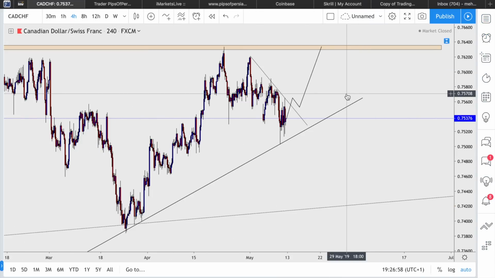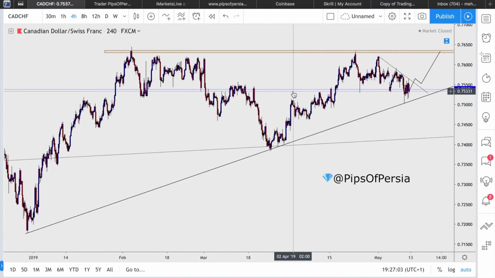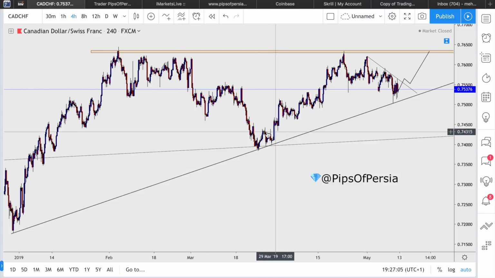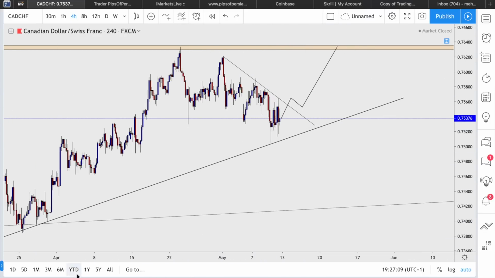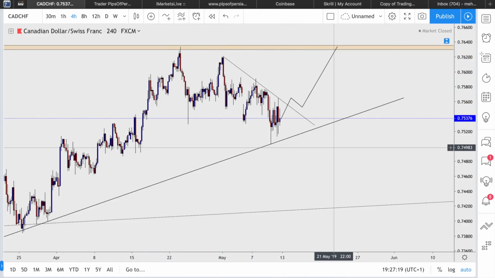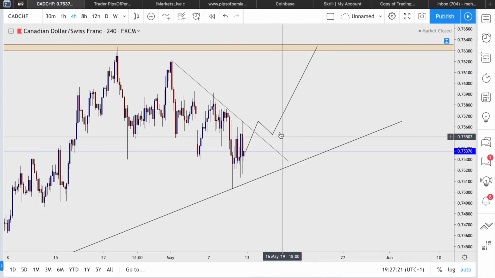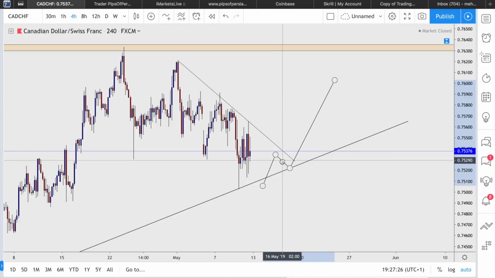Canadian dollar versus the Swiss franc. We have tapped off this trend line over here. One touch, second touch, and a third touch over here. Kind of looks like we have also formed this general bullish flag as well, which looks like a very good opportunity for a potential sell position of this whole structure over here. Sorry, a buy position. So how I'm going to be treating this, if we drop down to the low of the trend line again, I'll look for buy positions around there.